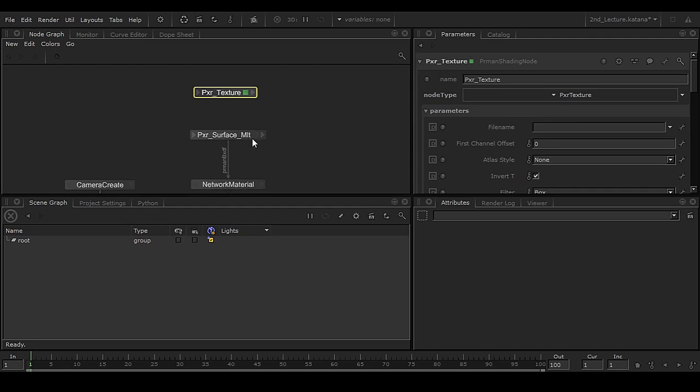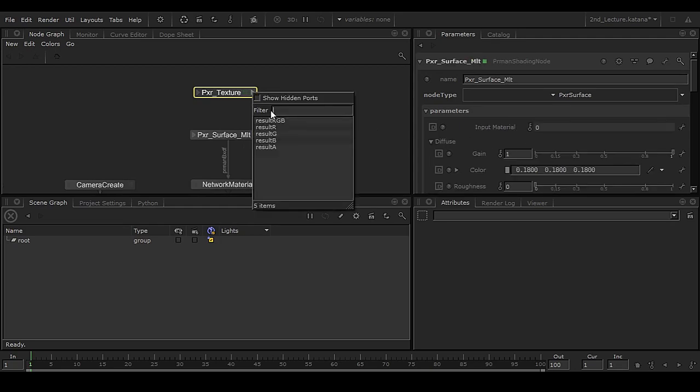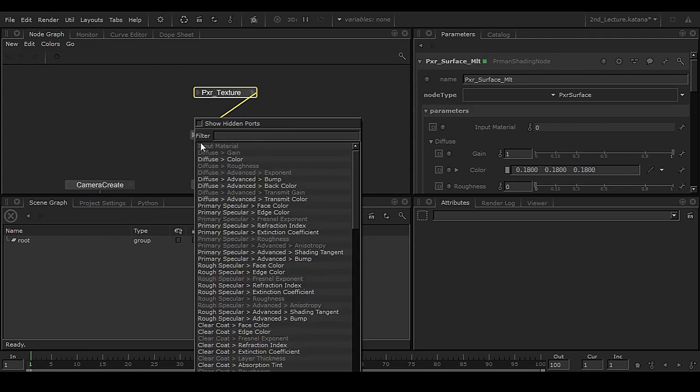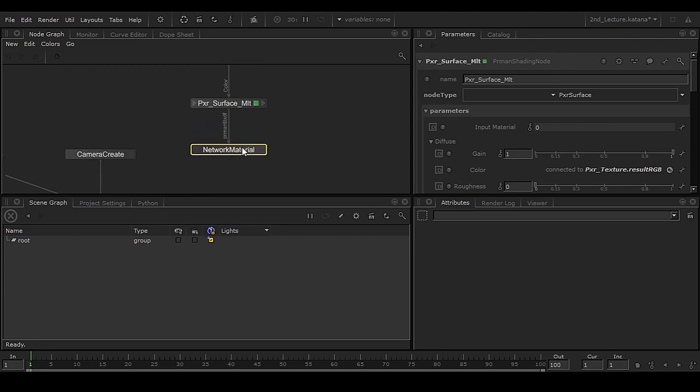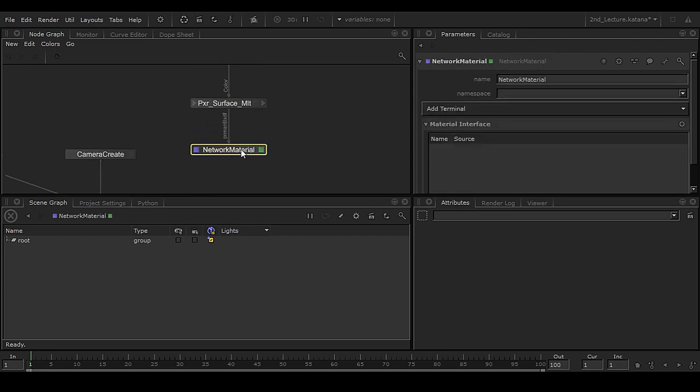And just simply click, and for the red, green, blue RGB channel, it is going to be in this plus icon, and you can go for this color. So here we can have this PxrTexture, PxrSurface, and NetworkMaterial, meaning double click on this.